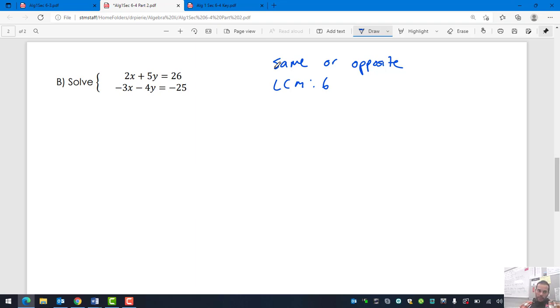Okay, so what I'm going to try to do is change this +2 into a +6. And how do I do that? I'd have to multiply that entire top equation by 3. So watch what happens here. Why am I choosing 6? And I'll show you in a second. This 3 is going to distribute to every single term. I'll have 2x times 3, which is 6x. 5 times 3, which is plus 15y. And then I'll have 26 times 3, kind of a big number, and I'll get 78.